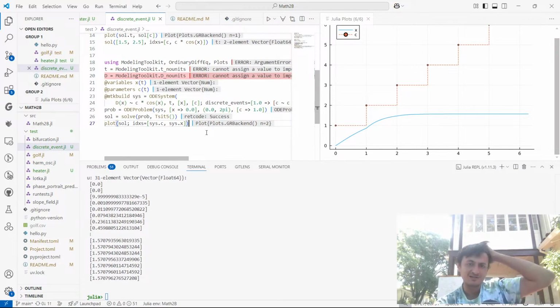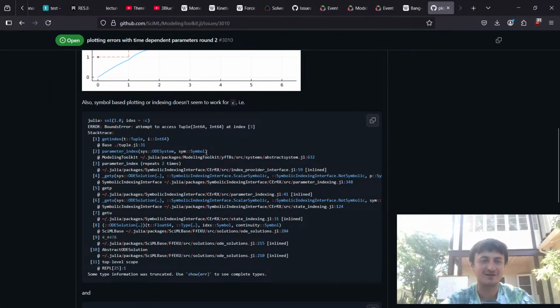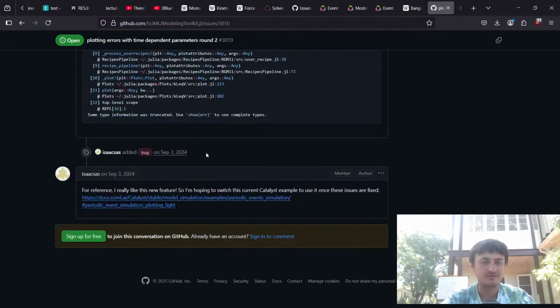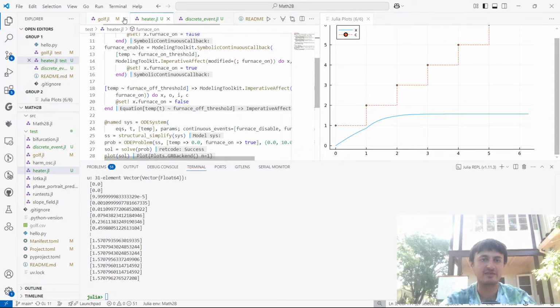Oh, what? So wait, you can plot it with something else, but you can't plot it on its own. Okay. That's pretty sweet. Okay, so wait, I think we're actually good.